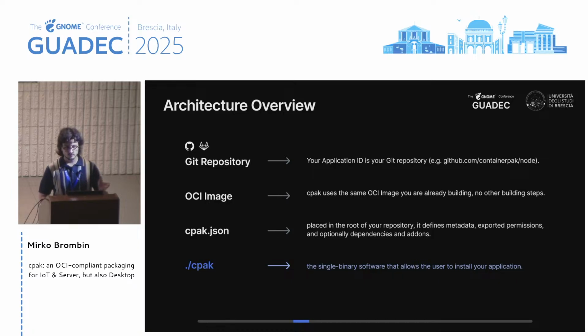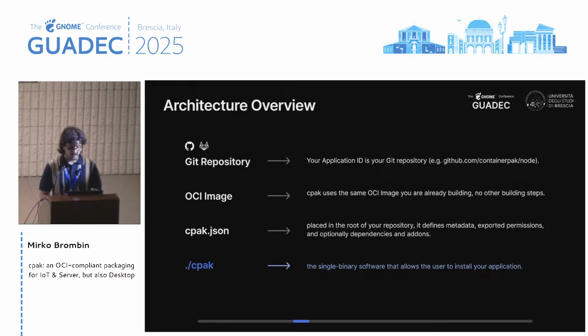Well, I just support GitHub and GitLab, but maybe in the future others. The smart way is to just put a cpak JSON file inside your repository, and this file contains all the metadata, like the name, description, the list of permissions, and finally, the image to use to install your application.